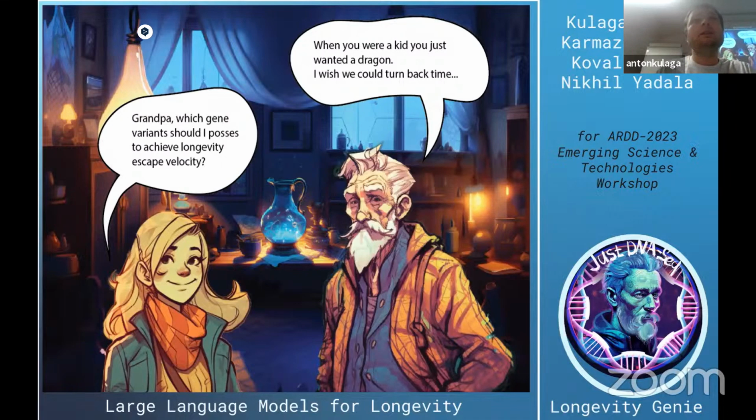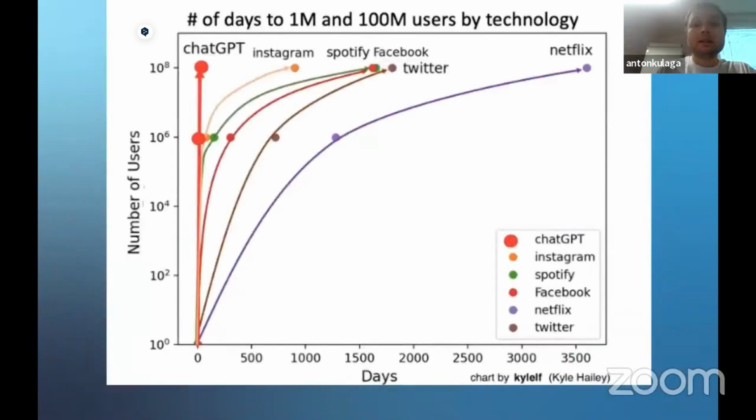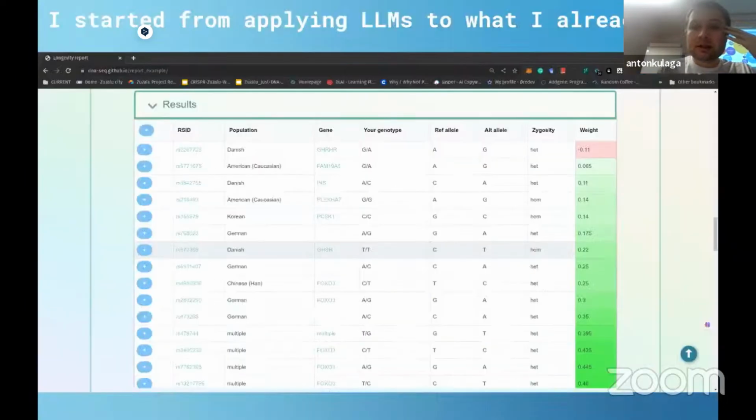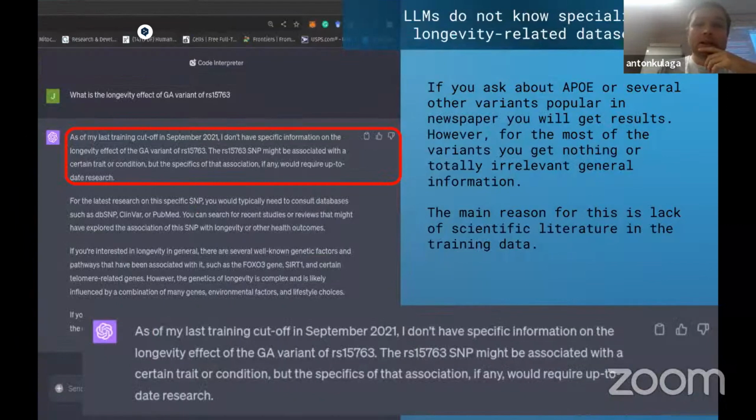Actually, one of the main things that I do is this Longevity Genie open source project. We actually started it for pragmatic reasons, a year and a half ago when ChatGPT-4 became a thing, and there was a boom of models, and it still continues. We wanted to get better answers on aging-related questions. And in my case, I started just trying how it would answer genetic questions because we have a second open source project, just DNA-seq, that can generate your reports and make some analysis in an open source way for longevity genetics. And by that time, and still now for many genes, it gives really bad results.